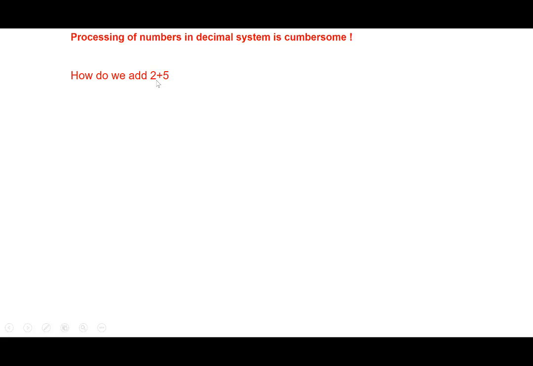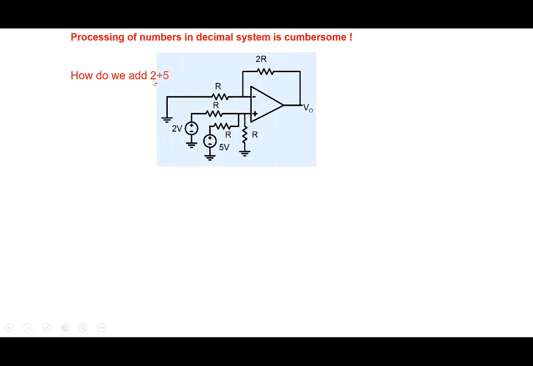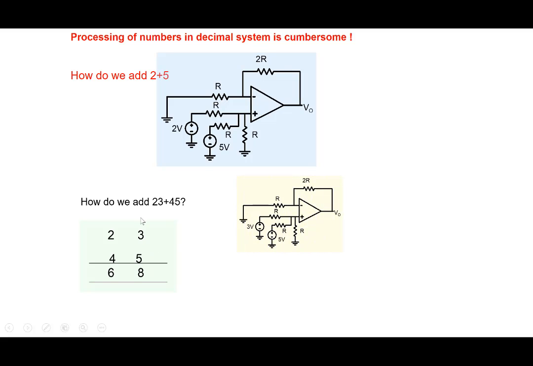So just to illustrate, for example, how do we add 2 plus 5? Right? So working with the digit 2 and the digit 5, and we want to add up the 2 digits. Well, we'll have to represent 2 in the form of, let's say, a voltage 2 volt, and we'll have a voltage 5 volt, and we'll build this circuit that we have seen here. And we may do 2 plus 5. Well, how do we add a 2-digit number, 23 plus 45? So you may think, well, let's build a circuit for the first digit, and then let's build a circuit for the second digit. So first digit is here, second digit is here, and we could do that.